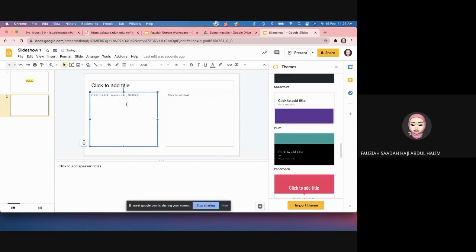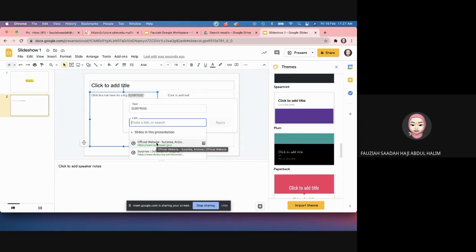Contohnya, okay, the link will be here under the shortcut. You can add in anything from outside link, from your own Google Drive pun boleh, or within the slide itself. So since kita ada dua je slide, kalau kita tambah lagi satu, okay, so you can even link it to the next slide.